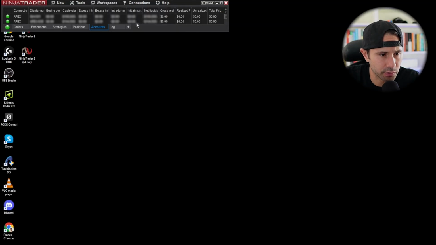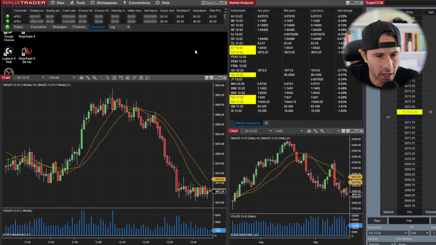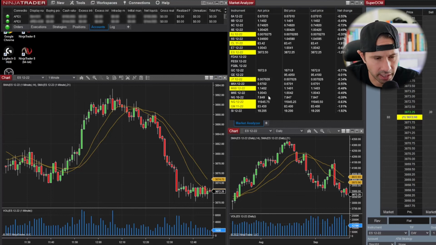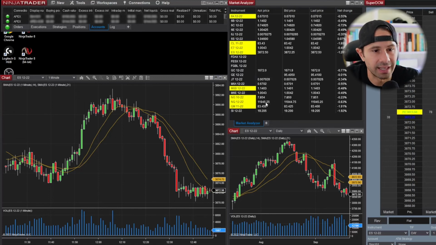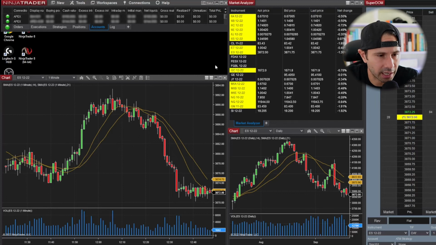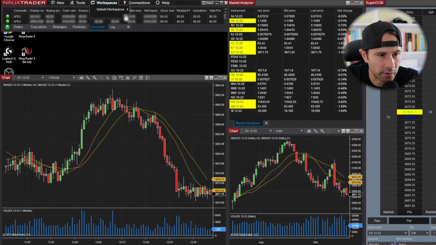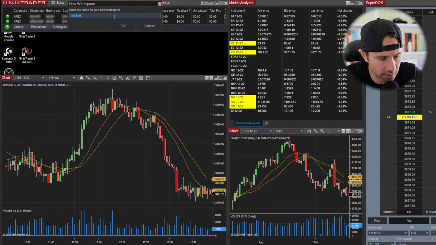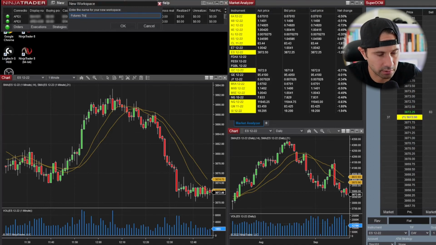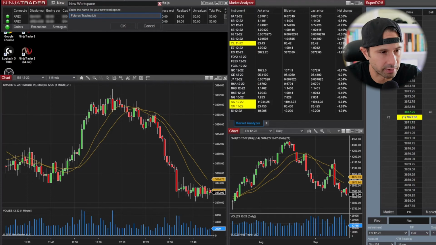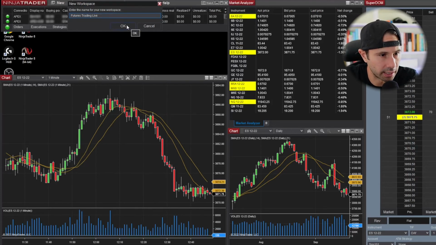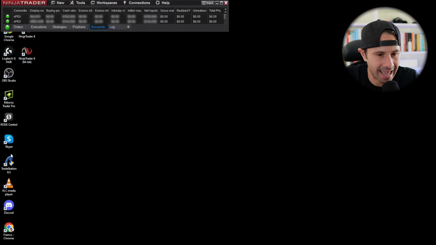If you go to the futures workspace, it'll give you a customized workspace for futures trading, right? But that is something that Ninja created. It's too standard, so you can customize and move windows based on your needs. So what I like to do here is go to new, and we create a new workspace, and let's put here futures trading live workspace. All right, so you go ahead and click OK. That will put you in a blank workspace. There's nothing, and you can start adding items to your workspace.